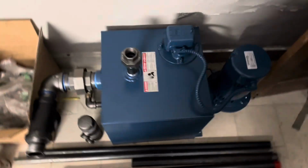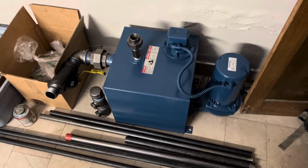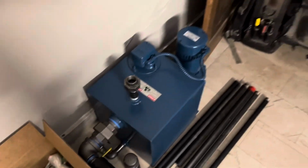This is our setup for the day. Here's our new steel catch tank for the condensate. The one we're ripping out is made of cast iron. And the bottom of the tank is rotted, that's why it's coming out.